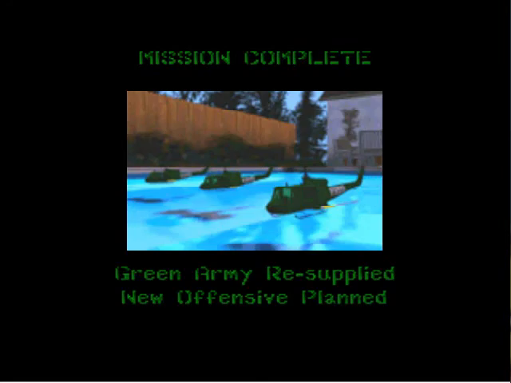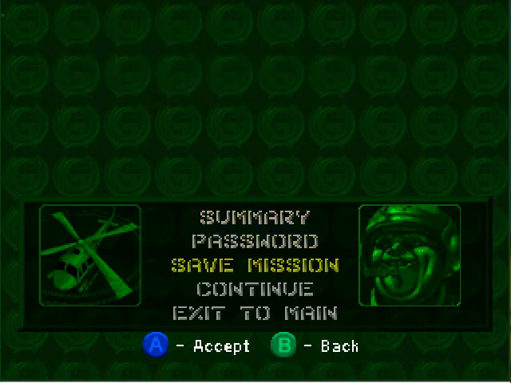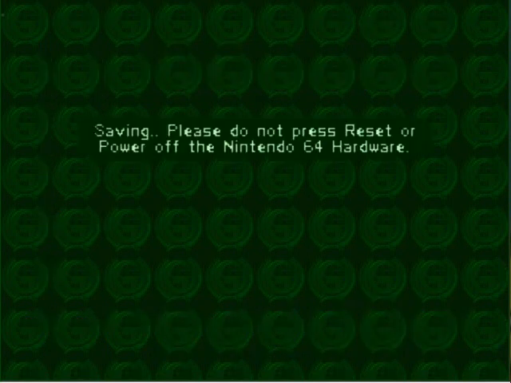Very short, not much to it. Alright, so the next thing we're gonna do is... Oh wait, no, Green Army resupplied. New offense planned. The plastic supplies have been delivered to our boys on the other side of the portal. All is well, good job, Captain. That was a summary. I'm just gonna save here.